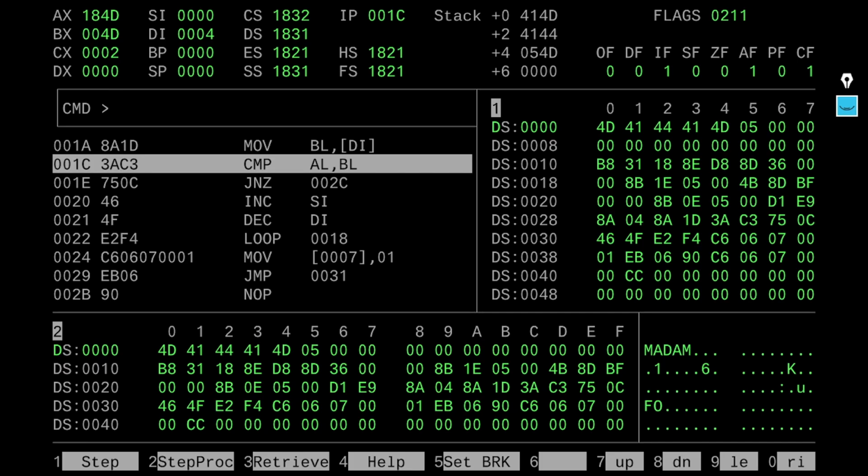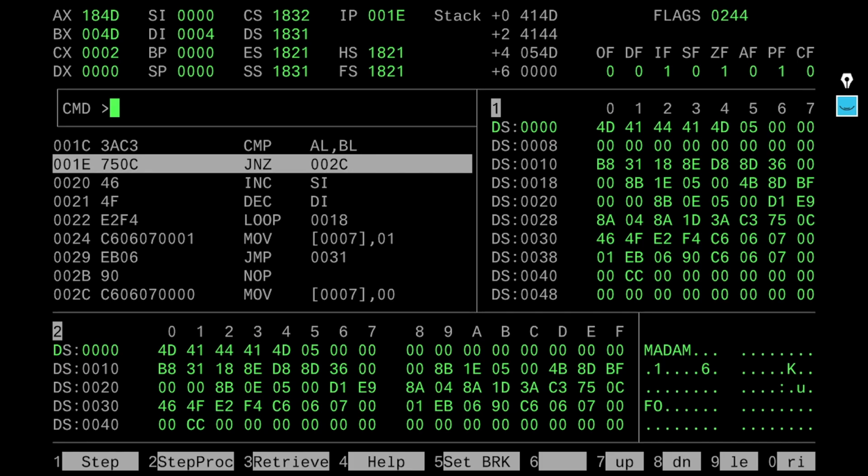Now comparing AL and BL, observe the zero flag. Now it is 0, but since both are the same, the zero flag is activated as logic 1 because the comparison result is 0. JNZ is not satisfied in this condition because it says jump when the result is not 0, but our comparison result is 0. So this is not satisfied.